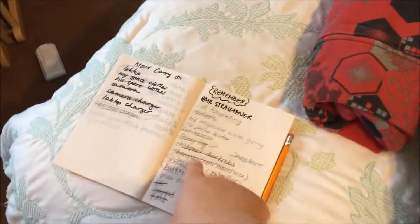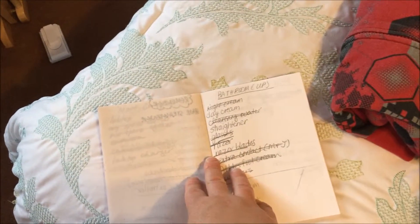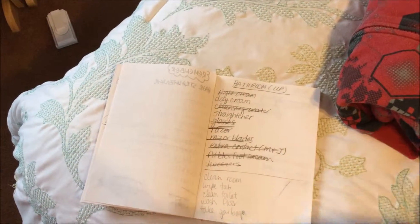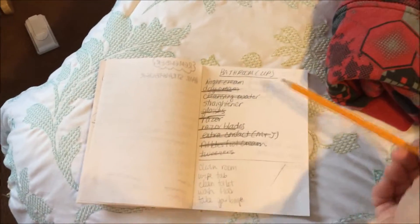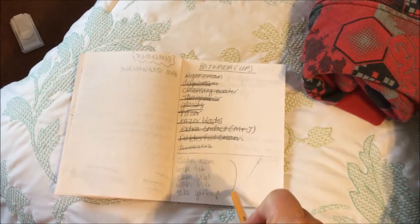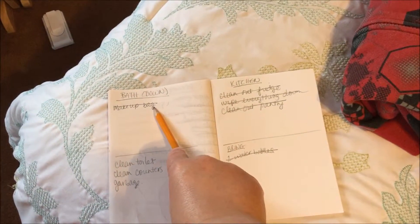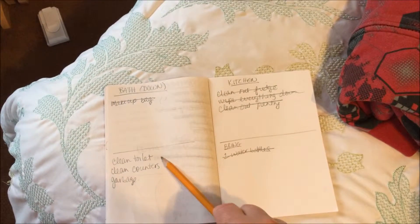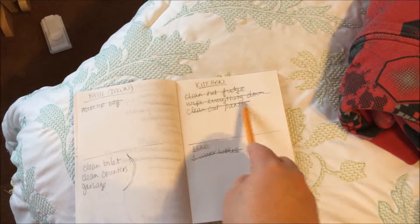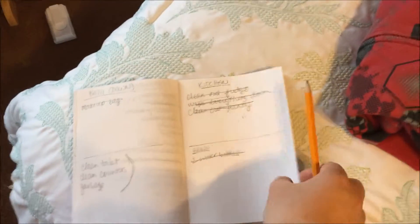I have my to-do list to remember what to do — I broke it down into rooms of what I needed to remember to get. I repacked my day cream and my straightener, so I have everything I need from the bathroom and I can wipe that down and clean it. I already went through and repacked my makeup bag from the bathroom downstairs, and I packed two water bottles for the kids.